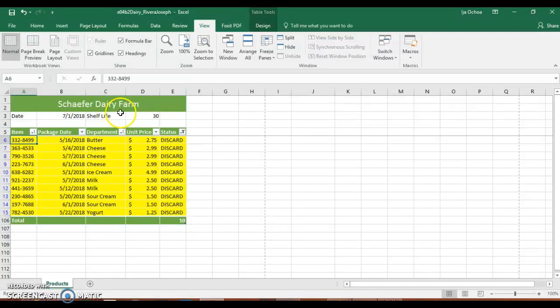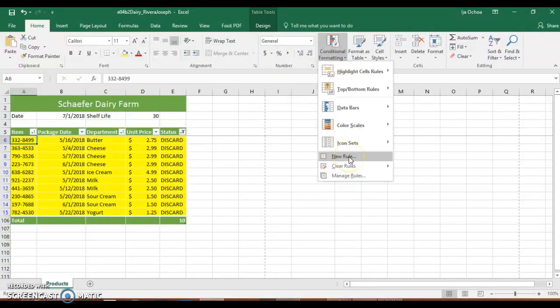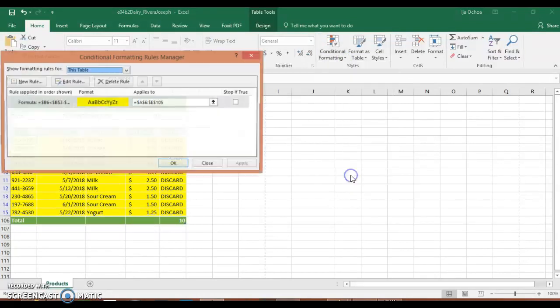Next thing I needed to do was create a rule that said that any item older than 30 days would then be highlighted. So you go to conditional formatting. Of course, when you're first creating the rule, you go to New Rule because it's not actually available yet. I already created the rule, so it's available already.